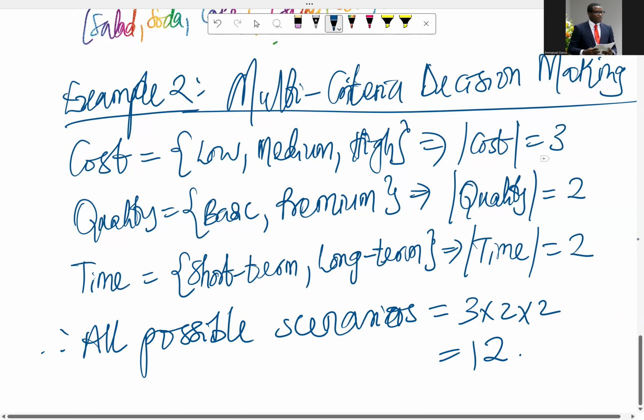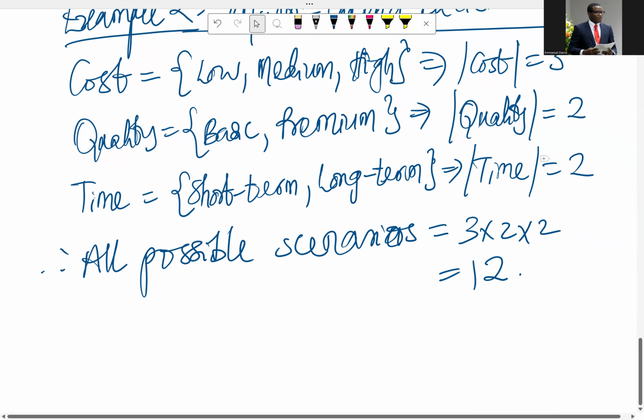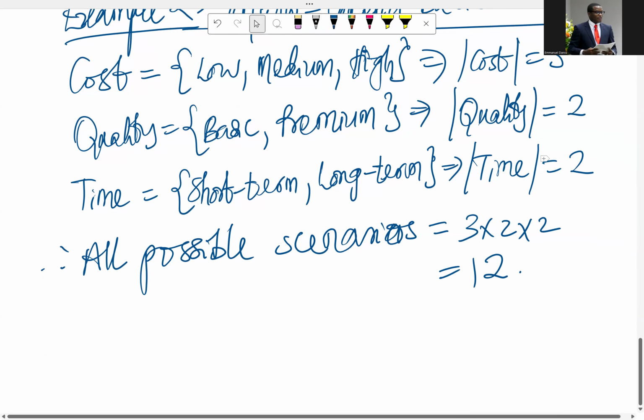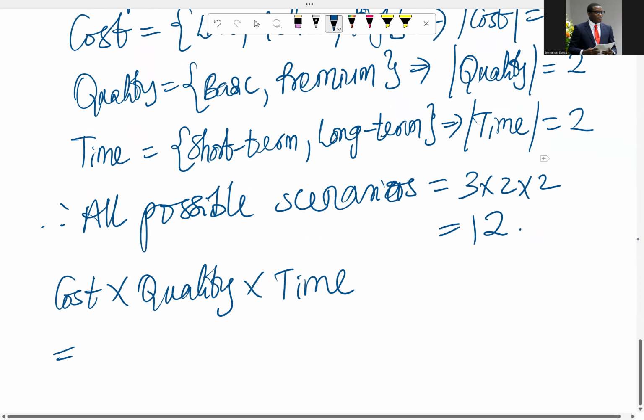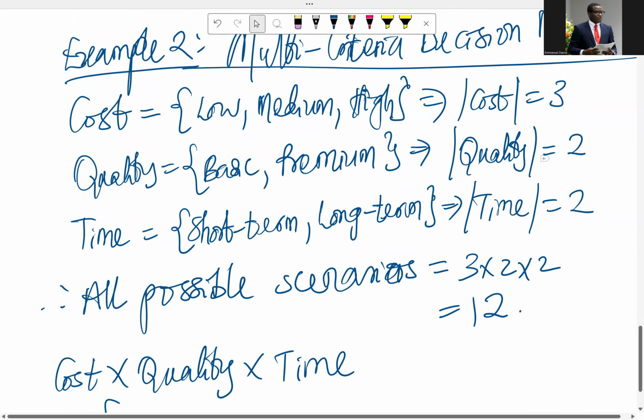So if you want to go down to it and see all the possibilities, I won't do all of it, but I'll give you just a few. You just know that the Cartesian product of costs by quality by time is simply going to have 12 of them. So maybe I'll do 2 or 3.